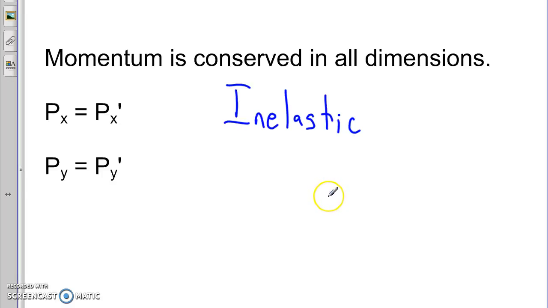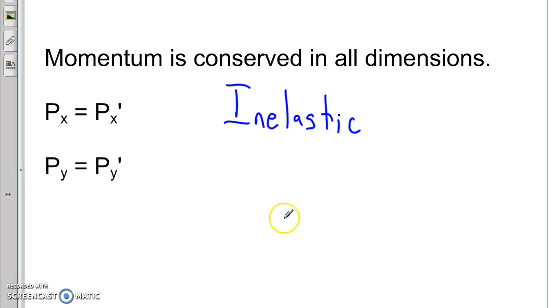The stuff you were doing previously, where, for example, two billiard balls might bounce off each other and go their own separate way, those are elastic collisions. And elastic means they rebound off each other. They bounce off, and there's no energy lost. We are going to talk about inelastic collisions today.